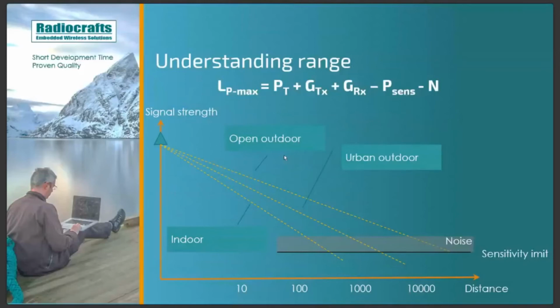So from a visual point of view, we see that we can increase the range by moving to a better outdoor environment. You cannot, of course, change that in real life, but in principle you can. You can increase the signal strength by moving the triangle on the left side up. You can increase the range by having the sensitivity level go down, meaning a radio with better sensitivity. Or you can reduce your noise, and that will also affect the range. Now, this is not something you can change in real life.